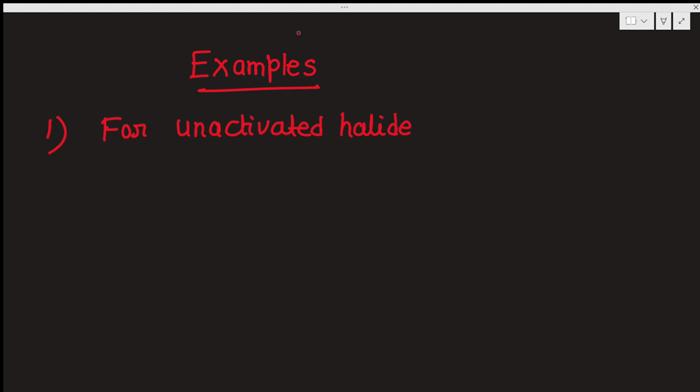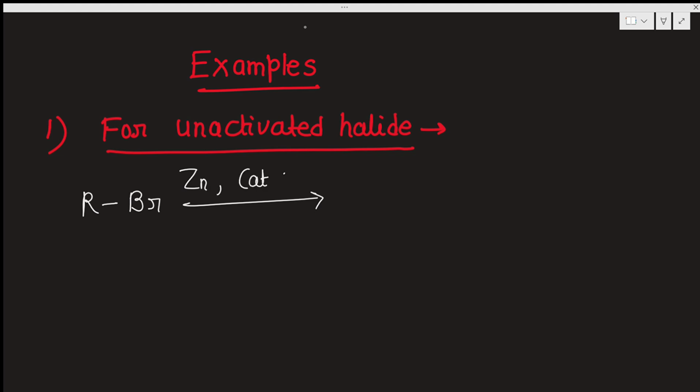Organo zinc compound you have not given. Okay, this happens generally in the question papers. So what have you given? You have given a bromide in this manner. Okay, and then you have given zinc. You are treating it with zinc and iodine. So as a result, you are getting an organo zinc compound in this manner. Means you are preparing the organo zinc compound in situ.